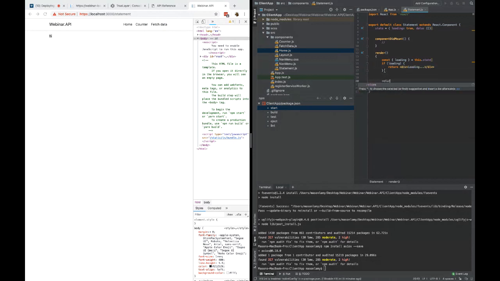Otherwise, what we're going to do is return a div for a table. Inside that table, it's going to have some TRs, so table rows.